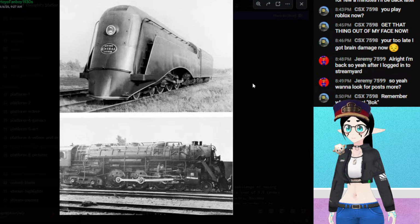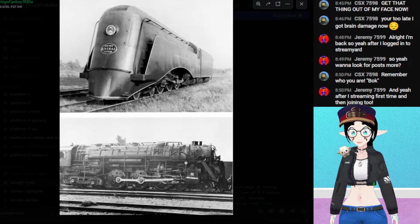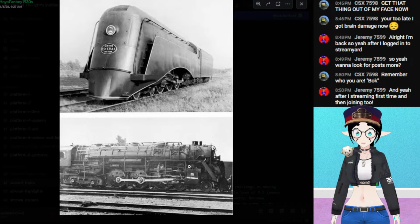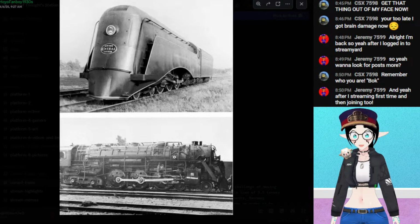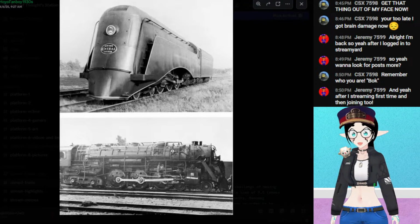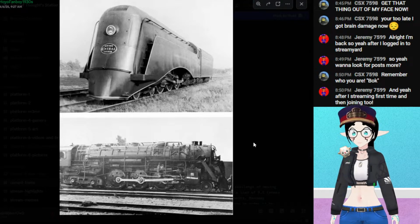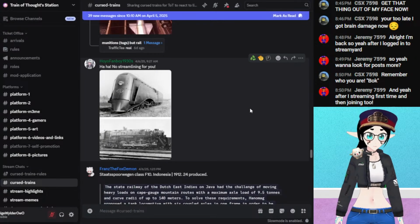Okay, so this is the... wait. This is the Vanderbilt. This is what it's like without all the cladding. Oh man, I feel like there was such a squandered opportunity. It looks so magnificent without all the cladding. They just need to take this extra framing for the cladding off, and it'd be magnificent. I know this is supposed to be regal in its own right, but it's not my preference.